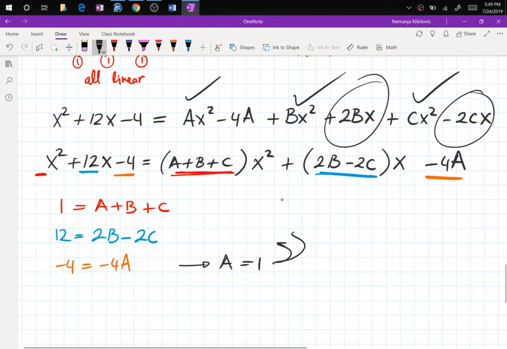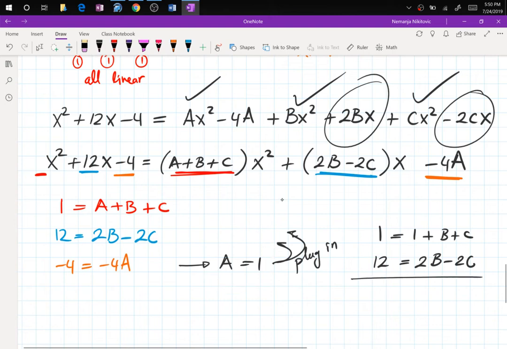And then you plug in. So when you plug in a is equal to 1, you get 1 plus b plus c equals 1. I'm going to keep it written the same. 1 equals 1 plus b plus c. And the second equation with the 12 doesn't have any a's, so you just copy it. And as you can see, the system now reverted down to a 2 by 2 system because you already have your a.